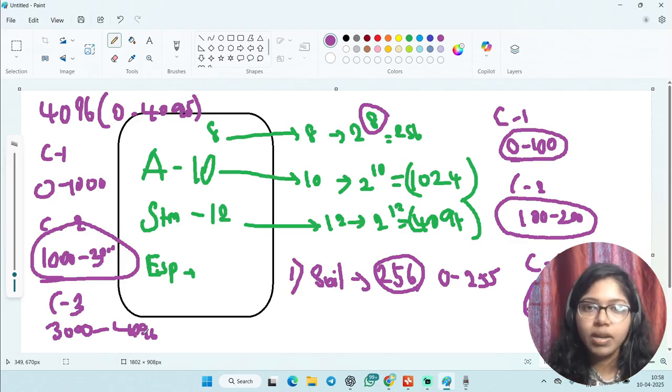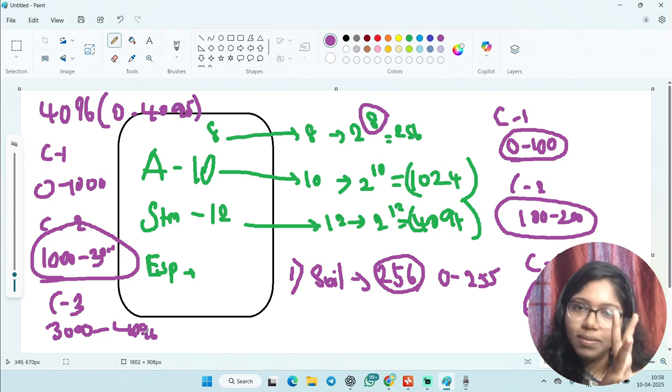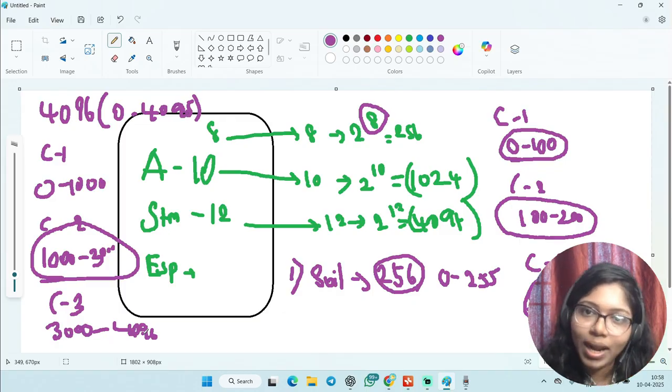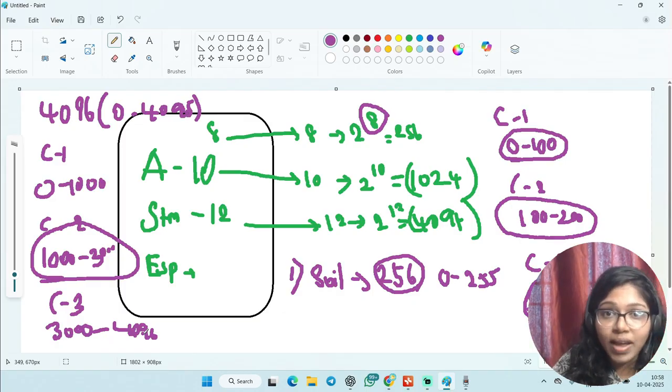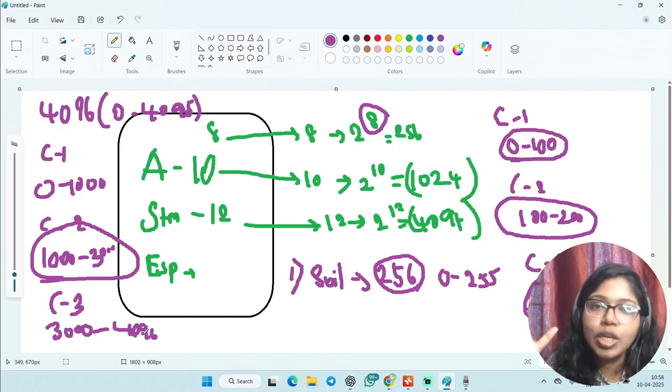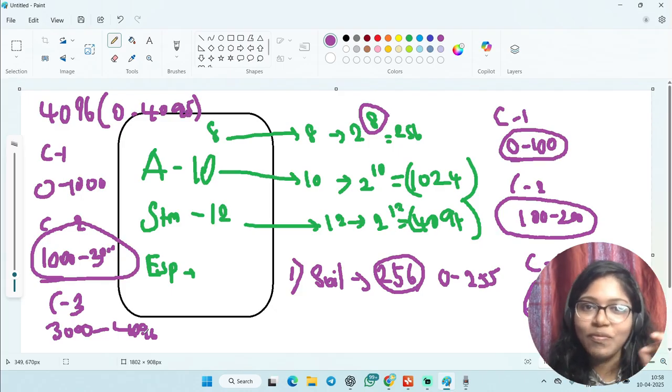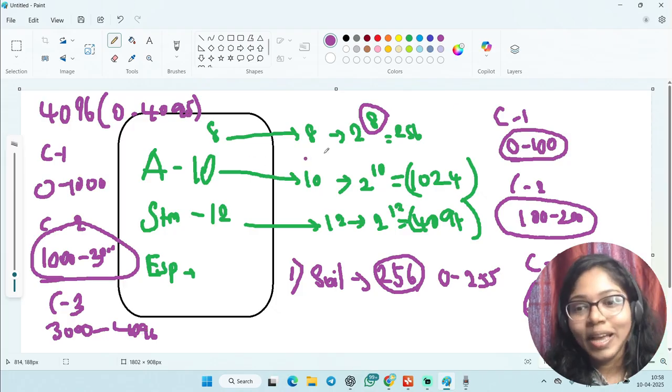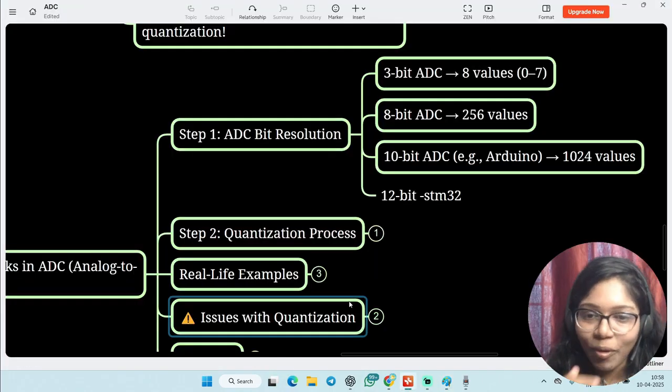Arduino is developed with a 10-bit ADC. STM32 is developed with a 12-bit ADC. So if you choose less bit resolution, you will get less precise sampled values, but with high resolution you can get a lot of data. It is helpful for analyzing your data very precisely. I hope you got this point clearly.